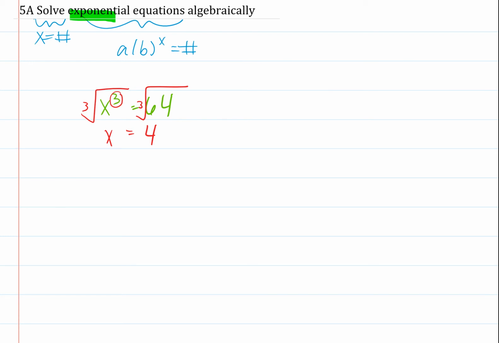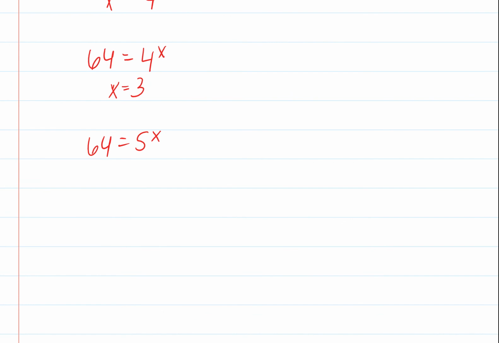Sometimes we can solve exponential equations like 64 is 4 to the x, just by using our knowledge of exponents. Well, we know that 4 to the third power is 64, so x must be 3. But what if you're trying to solve an equation like 64 is 5 to the x? Well, 5 cannot be put to some integer power to get 64, so how would we figure out the decimal that best tells us 5 to this power is 64? We'll need logarithms.